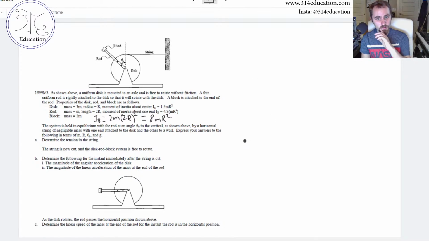And this is going to be due to balancing torques. We expect while this is in equilibrium, that our downwards force from the mass of the rod and the downwards force from the mass of the block to be canceled out by the rightwards force of tension in the string. And so this is an Ft acting at some radius r. We'll call that Fgr. This is the force of gravity due to the rod. We'll call this FGB, force of gravity due to the block.